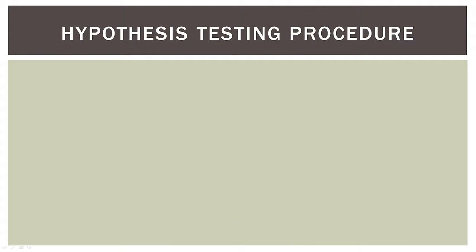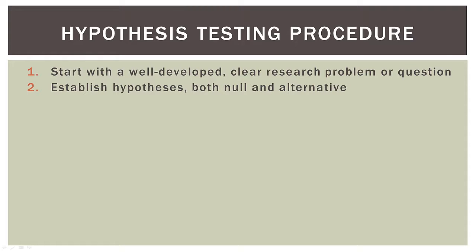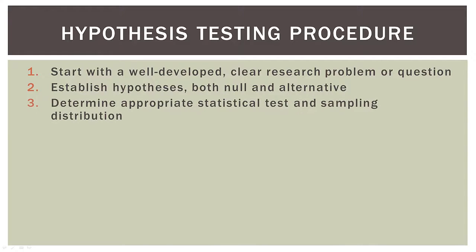Okay, so just a quick review, and I always go over this in hypothesis testing. Always start with a well-developed, clear research problem or question. No amount of fancy statistics will save a bad question. Then establish your hypotheses, both the null and the alternative. Determine the appropriate statistical test and sampling distribution.